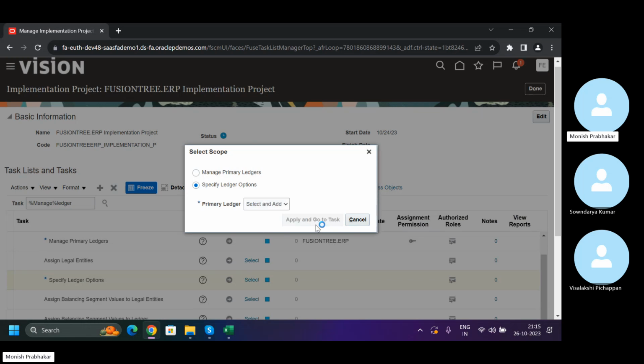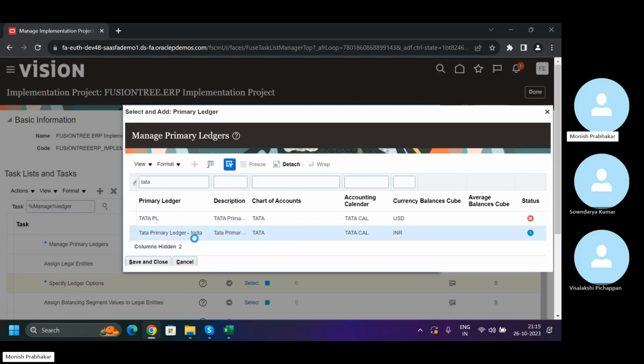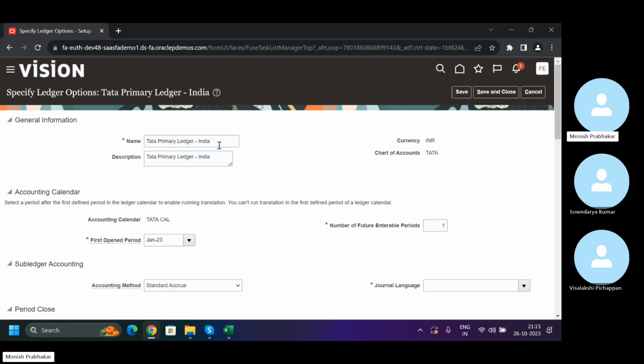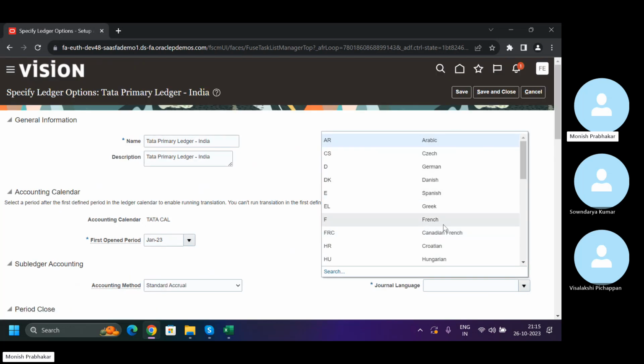In the ledger option, we'll choose our primary ledger. See, in the primary ledger, we can change anything if we want. The first open period will be January. What is the journal language? We'll choose English.